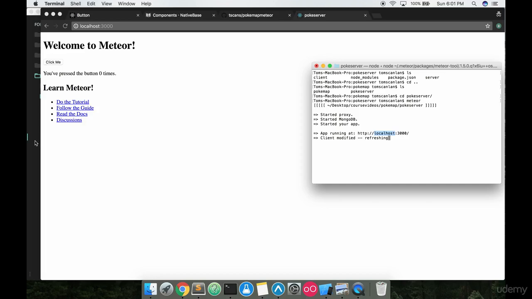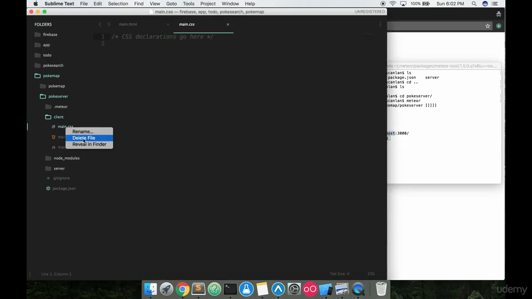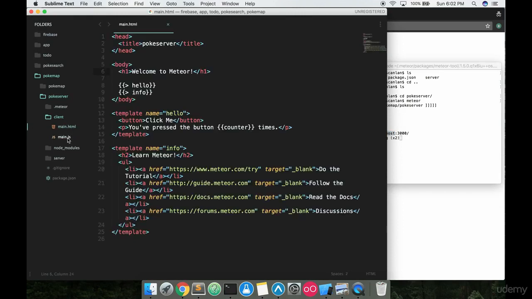We are going to be getting rid of basically all of our front-end code. So we're going to delete out the main CSS. We're going to delete out the main JS file.